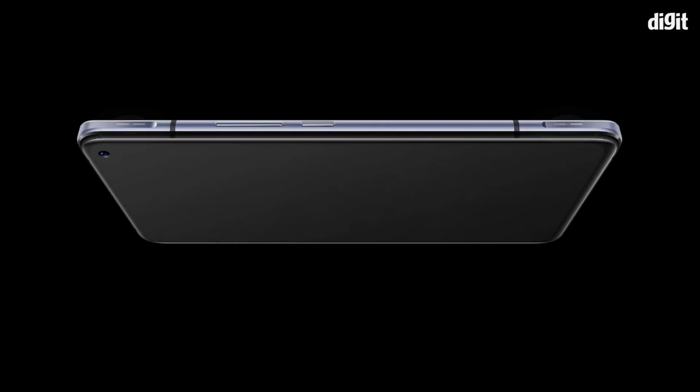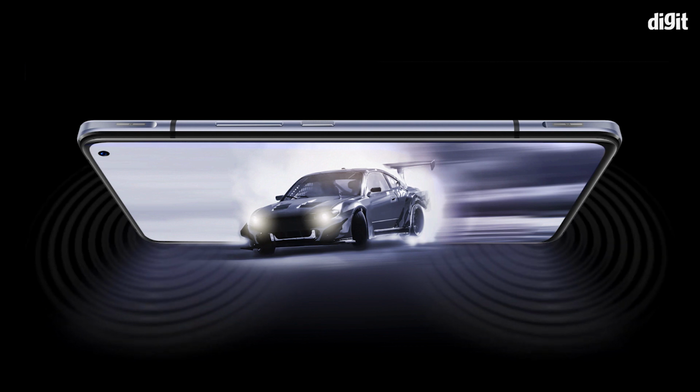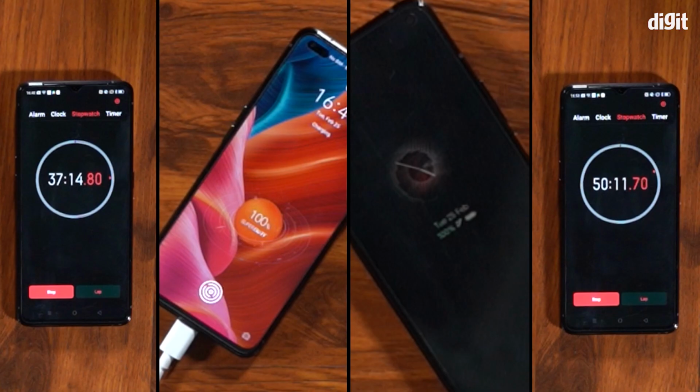But if you do have the time and you're more into gaming, because the iQOO 3 comes with these monster buttons on the edges out here, this does give an extra edge while you're gaming. So if you have the patience of waiting for an hour for your phone to get topped up, this is the one to go for. Otherwise, you always have the X50 Pro 5G. So this is more or less our takeaway from this charging test.